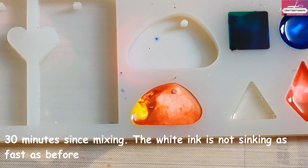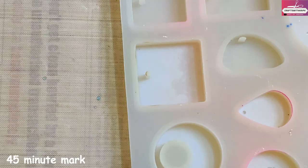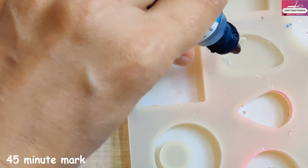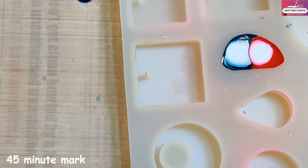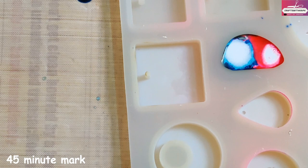Another small point to keep in mind, on this model here, I have dropped the inks twice, the colored ink followed by the white ink twice, which will cause more of the effects to take place. So if you do not want too much of the effect to take place, drop the inks only once if you're working on a small mold. Ideally, the Petri effect looks really, really great on a larger surface area. So do this on large molds, like the coaster mold or something like that. You can drop in the inks many times over there.